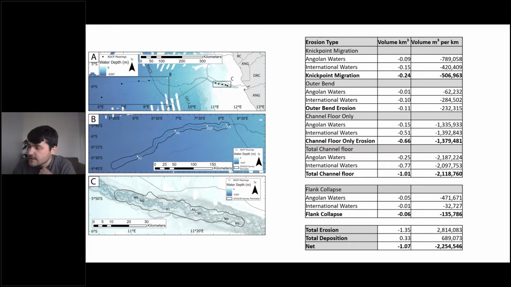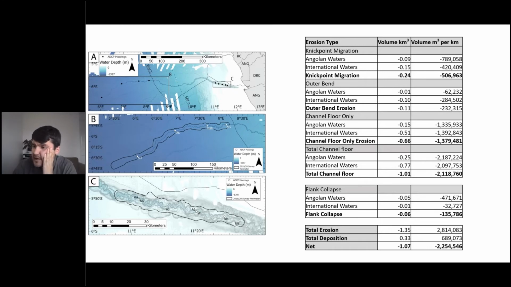The reaches of the survey comprise 40% of the total canyon channel length, so the total amount of eroded seafloor sediment may be around 2.7 cubic kilometers. This is a globally significant volume and is comparable to 1,300 to 2,700 megatons of seabed sediment, or 19 to 37% of the present-day annual suspended sediment flux from the world's rivers into the oceans. So we really are talking about vast volumes of sediment.